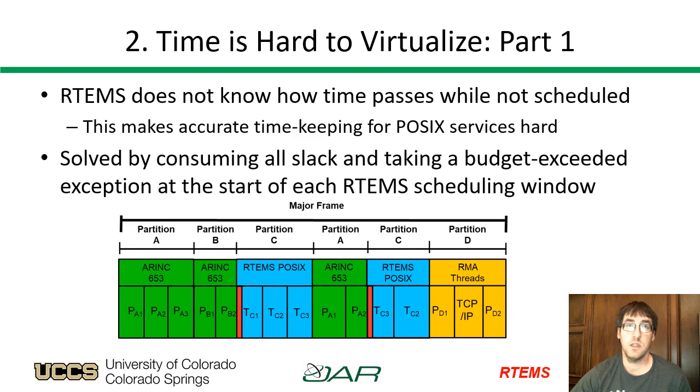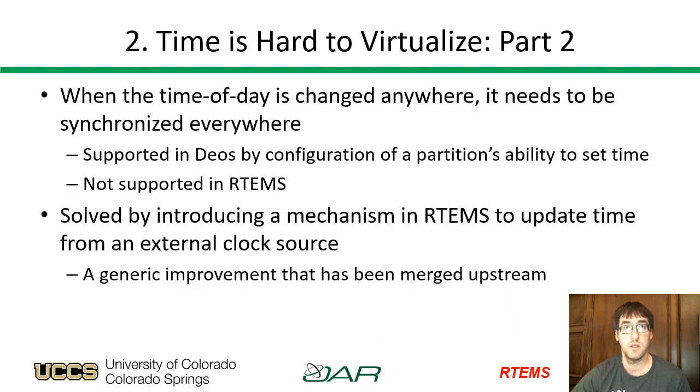The hard question to answer was, how much time passed while my RTEMS partition was not executing? To address this, an exception is handled at the start of each partition window by the RTEMS adapter to determine how much time has passed while it was not executing, and it advances time inside its partition to account for this. After this occurs, all threads begin to compete for the processor based on priority. Additionally, there are no clock ticks that occur while a partition is executing. RTEMS can obtain an accurate timestamp by obtaining the current uptime from Dios and using that to determine how much time has passed since the partition began to execute. Adding these two time values results in a monotonically increasing nanosecond accurate timestamp and time of day source.